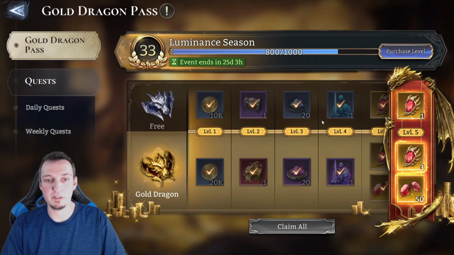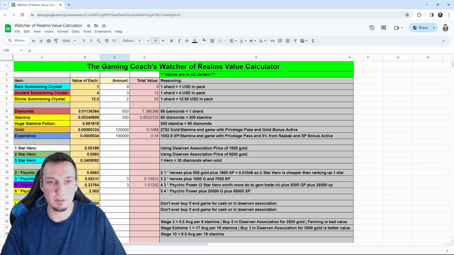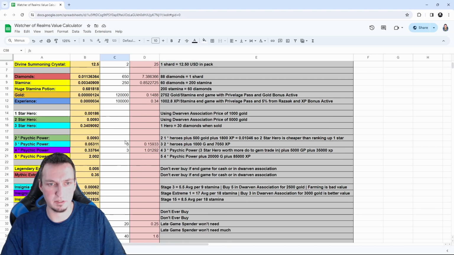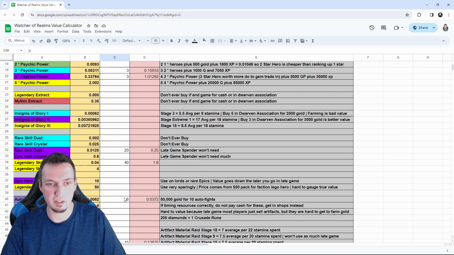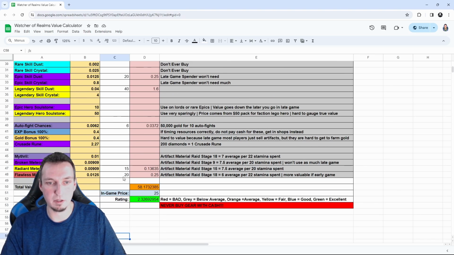Another thing that I want to point out to you guys is the Gold Dragon Pass. If you are looking for the value of it, I've typed it all into the value calculator over here, and this is what the complete total is for that Gold Dragon Pass. You end up getting 9 rare summoning crystals, 3 ancient summoning crystals, 2 divine summoning crystals, 650 diamonds, 250 stamina, 120,000 gold, 100,000 experience, 3 psychic power level 3s, 3 4-star psychic powers, 20 epic skill dust, 40 legendary skill dust, 6 Autofight Chances, 15 radiant meteorites and 20 flawless meteorites. So whenever you do all of the value, it comes up to about 58.17 in value.